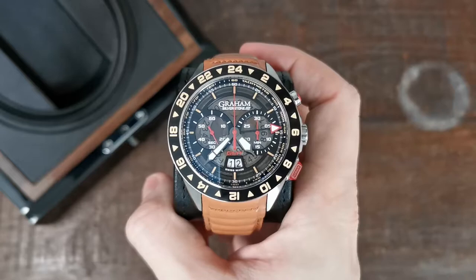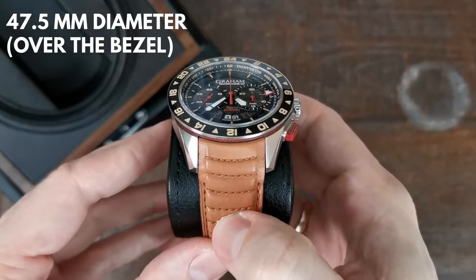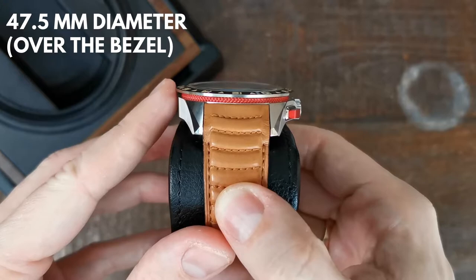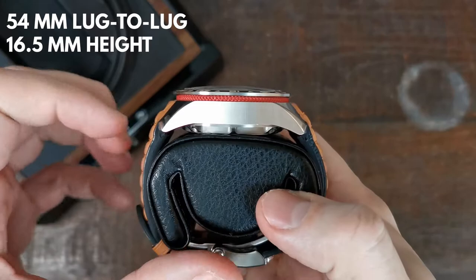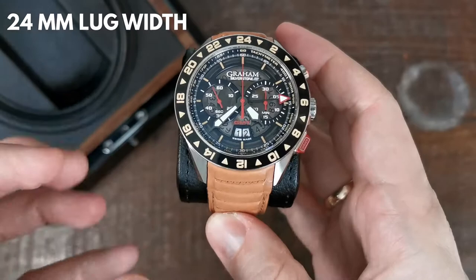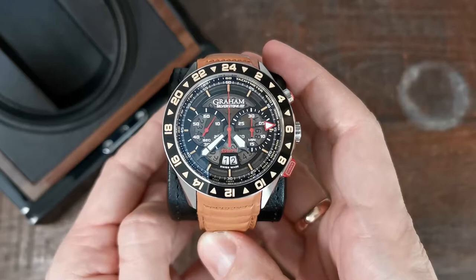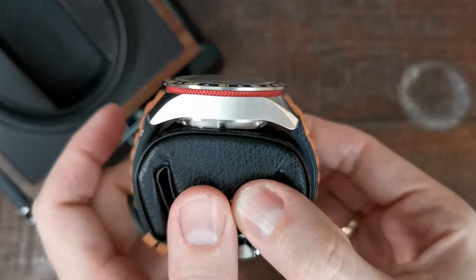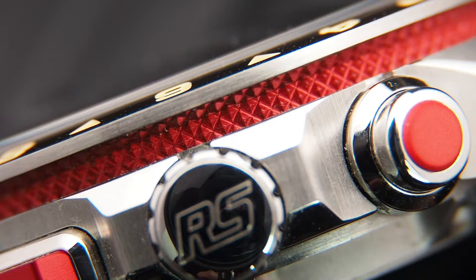It is quite a large watch — I measured 47.5 millimeters over the bezel. If you look it up online you'll see they denote it with a 46 millimeter diameter, as they probably measured the case itself, which is a little smaller than the bezel. It is 54 millimeters from lug to lug and 16.5 millimeters from top to bottom. It has a lug width of 24 millimeters and is no lightweight, coming in at 168 grams, which is no surprise given its dimensions. On the side there is a very unique feature: a red aluminum ring setting apart the bezel and the case going all around it, with a very interesting clou de Paris pattern which breaks up the hefty side profile quite nicely.